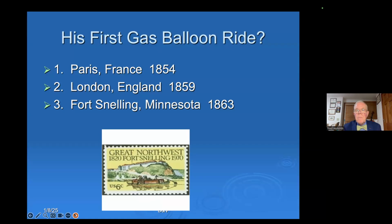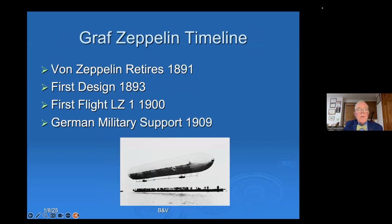It was Fort Snelling, Minnesota. He went there in part because there was a local professor who was giving balloon rides, and he took his first ascent in a balloon that was powered by methane gas out of the city's lighting system. We know this because in the basket with him was not only the professor, but the daughter of the governor of Minnesota at that time, whose diary recorded the event and was later published.